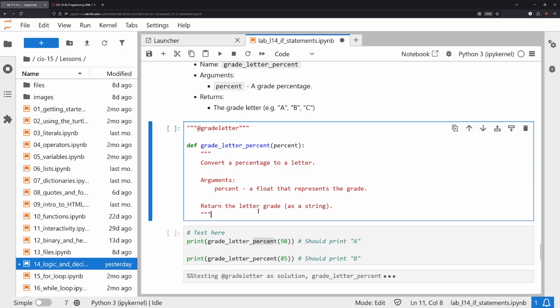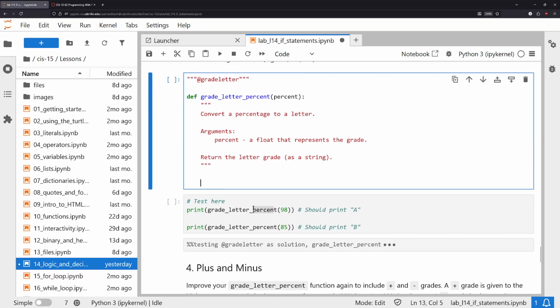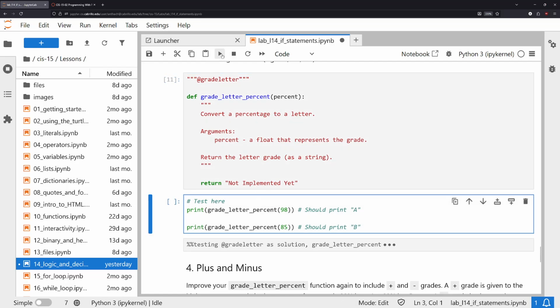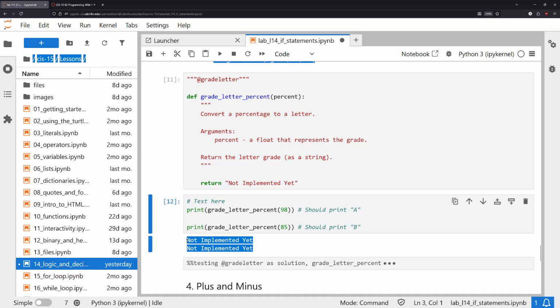Okay, cool. So once again, for now, I'm actually going to do a dummy return statement. This is typically how you start functions out, right? It's kind of like building a skeleton, right? When you're building things, you typically build the skeleton and then put it together later, right? So I'm gonna do a dummy return statement here and just return not implemented yet. All right, it's just a skeleton. So let me press play and press play here, and cool. It's like a testing, right?